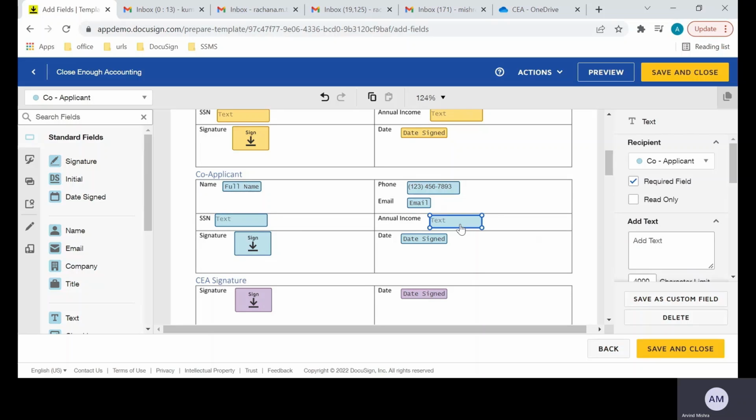So both for applicant and co-applicant, the same will be there. So the applicant should not see the co-applicant's SSN number or annual income, and the co-applicant cannot see the SSN and annual income of the applicant. Okay.